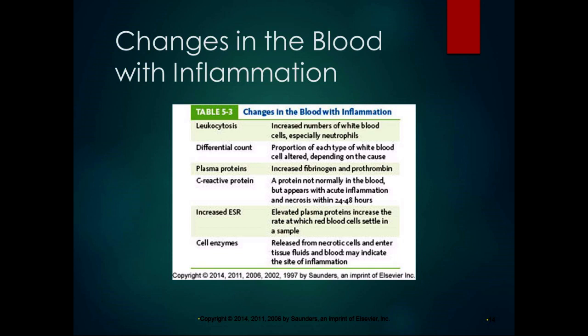We also get cell enzymes, which are released from dying cells and enter the tissue fluids and blood, and they may indicate the site of inflammation. So if you have a hidden inflammatory process going on in the body and you've got some systemic symptoms, but they're not sure what is causing it, these tests can help indicate where the problem is.